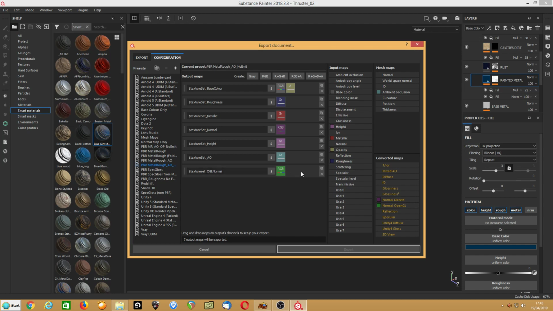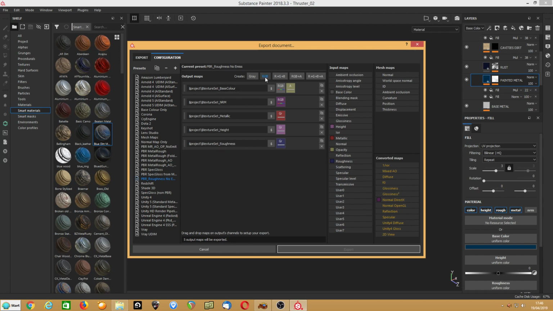Now that's one thing you want to watch for. If you're coming into Blender, you want the OpenGL normal. Everywhere else you just want the standard normal. So metal, rough, PBR roughness, no emit. I would delete that.